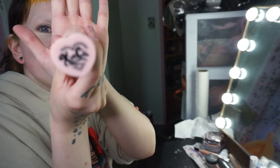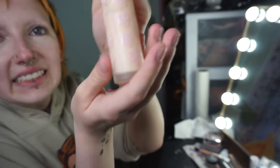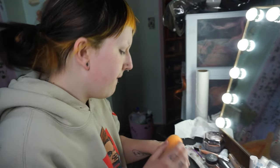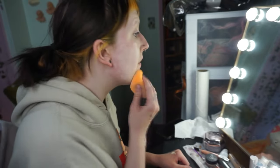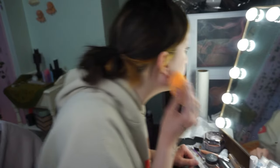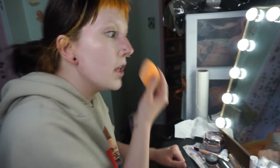Next, this is a kimchi foundation, which is really cute. I got it for free from TikTok shop, but it actually is a really great foundation. It's really high coverage, I feel like. And I just kind of put that everywhere, obviously, on my chin. I missed my face, like the side by my ear. I missed blending that out and it pisses me off so much this whole video. But again, we're not gonna talk about it.